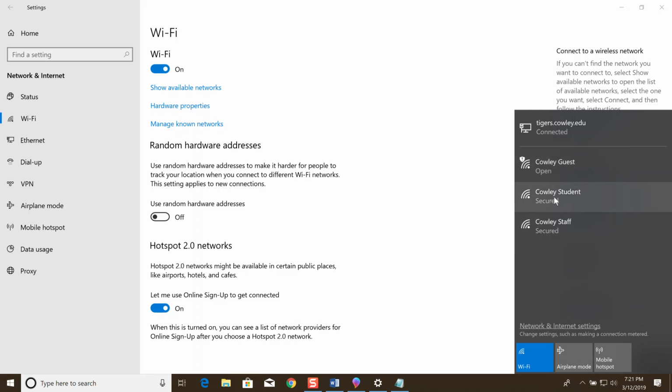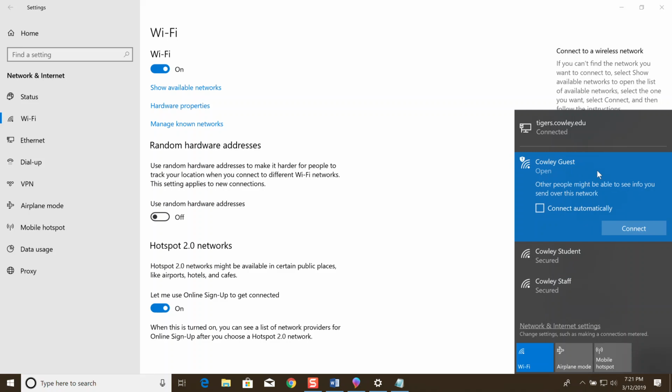The ones that say secured will ask you for a password. So if I wanted to connect to Cali Guest, I'd click Cali Guest and click connect. That makes it pretty easy to connect, and you could have it connect automatically. So I click connect.